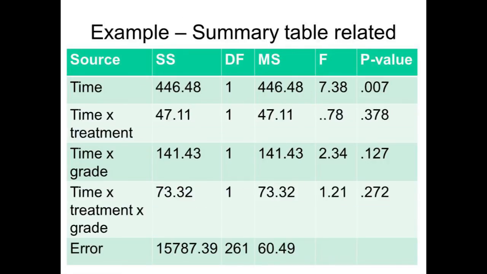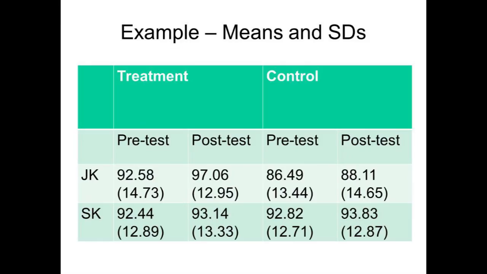So now let's look at the related stuff. And we can see we have a significant effect of time, that's pre-test to post-test, I just called it time to save space. So kids get better from pre-test to post-test, that's good news. There's also, as you can see, many more interaction terms. That's because time can interact with each of the unrelated variables and all 3 of them can interact together. You can also see here that none of them are significant. And that's actually really bad news in this case.